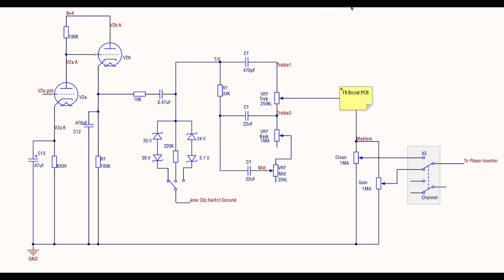All right, so here we are in, let's call it, the second part of the preamp. Just to orientate yourself here, this is the third gain stage. This is a cathode follower, which is driving our standard Marshall tone stack and then out to the phase inverter. Now, what do we got here?